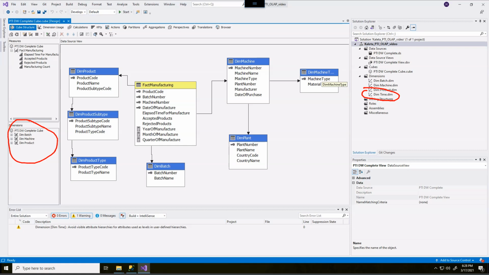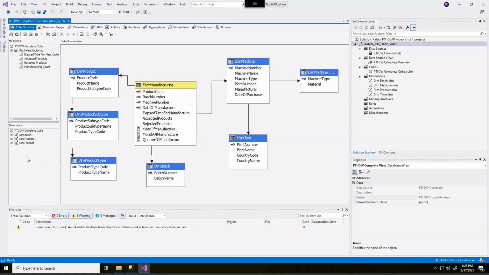And this is going to be critical when we want to start browsing our data and being able to create basically some kind of reports. And we know that there's an error because down here at the warnings, we still see that there is no time dimension. So we're asking ourselves, we created a time dimension, why is it not here? And it's because we need to add it right here into this location. So here's how we do it.